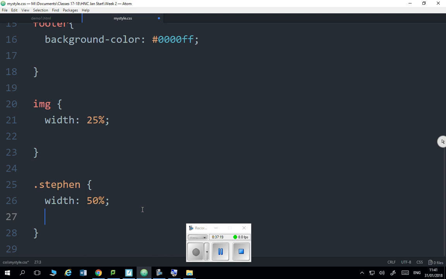I'm going to say border. You can do border top and border bottom and all that, but I'm just going to do one border. I'll say 5 pixels, that's how wide it is, solid, and white, so FF.